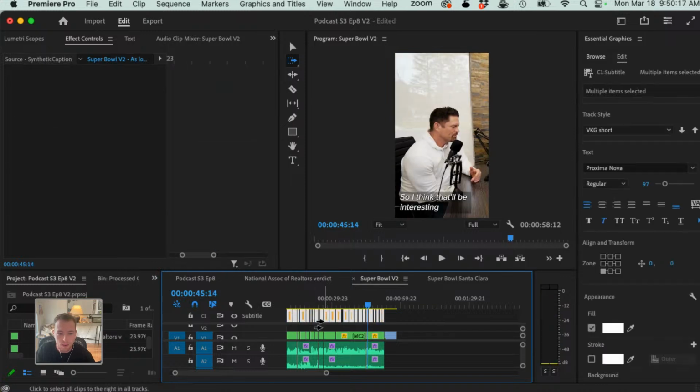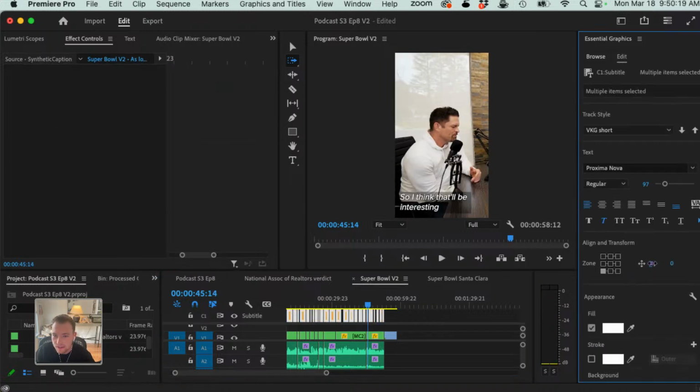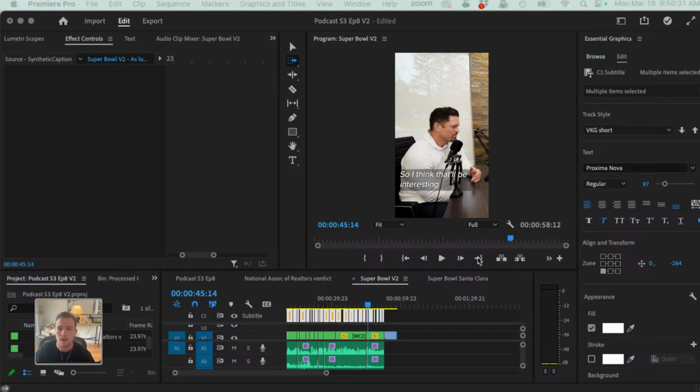So I don't really like how low these are. I think I actually adjusted that earlier. So you're actually able to drag this up right here, and boom, we have it a little higher. Because one thing you also want to think about is that there is a certain amount of cropping on social media on the left, right, and especially on the top and bottom of social media posts.